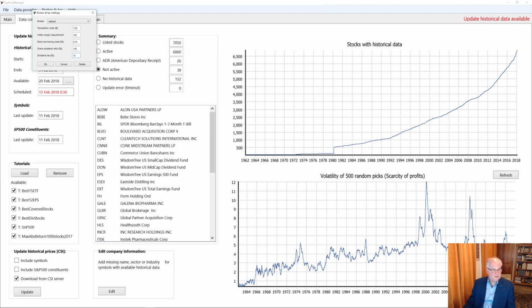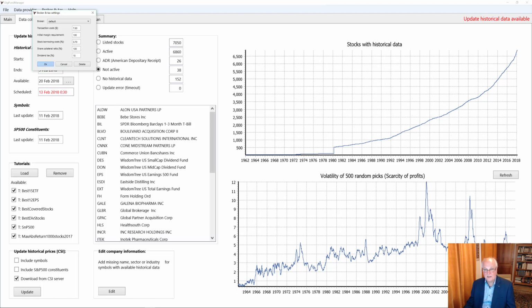In addition, one can input the initial margin requirement and the so-called share collateral ratio, both set at 100%. The ratio equals the percentage of the value of the long positions that can be used for the combined borrowed stock value of your short positions. By default it is set at 100%, but in practice it usually varies per stock from 50 to 70%. One should then input an average. After having filled in your broker and tax settings to your own personal circumstances, click OK.